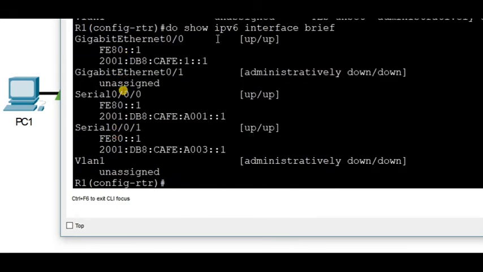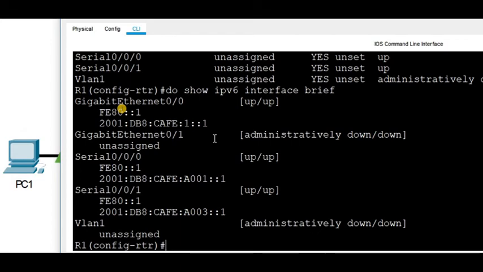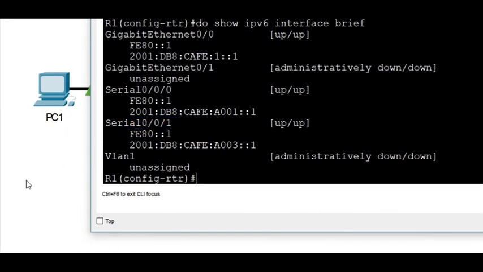This time it shows the active IPv6 addresses. The ones that are up and up and have an IP address are the active interfaces. So we have G0/0, S0/0/0, and S0/0/1. We just have to take that into our list.